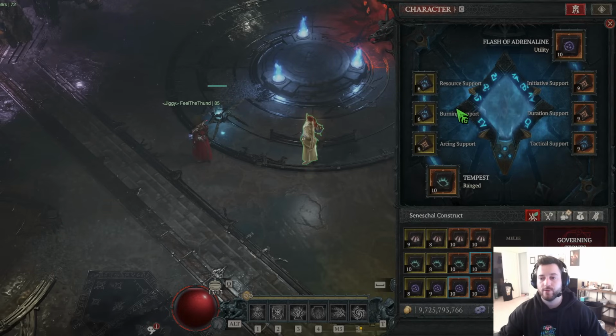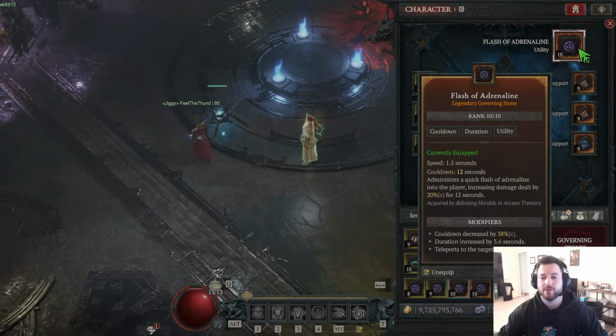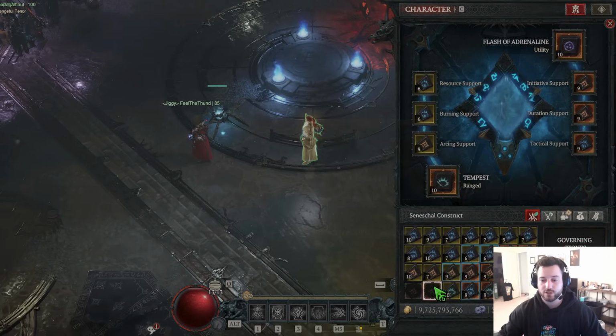And in this slot, you're going to put Genesis. It gives it a 150% buff, so that'll take it from 20% to 50%. So you're going to have a permanent 1.5x damage buff on Flash of Adrenaline. And then yeah, you would slot Genesis in here.